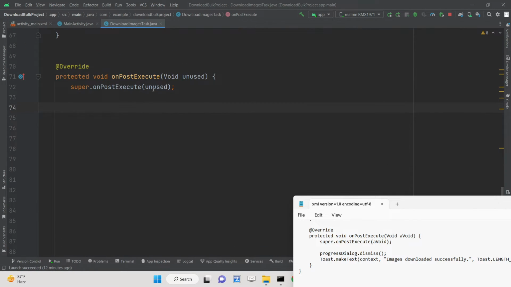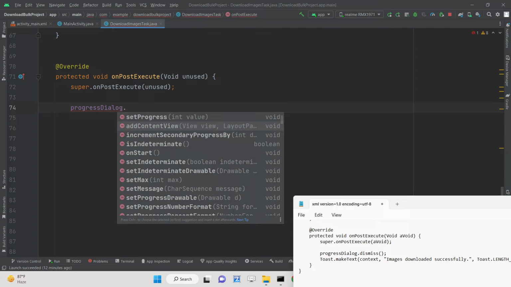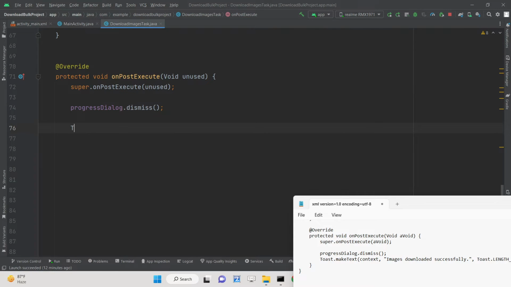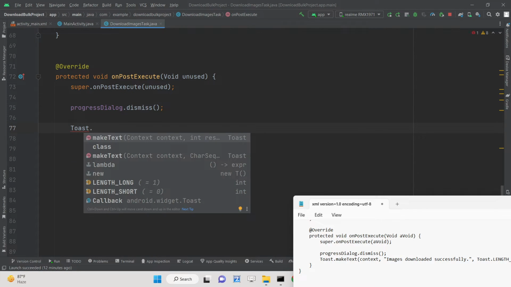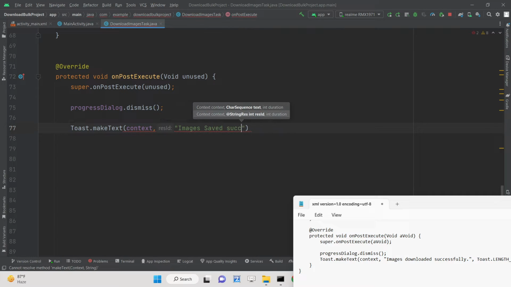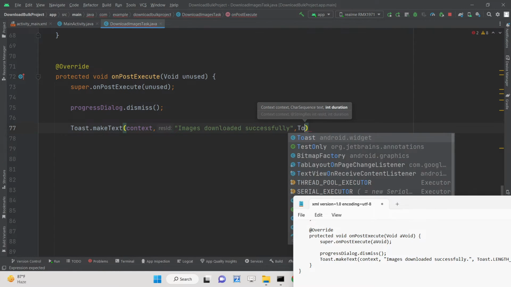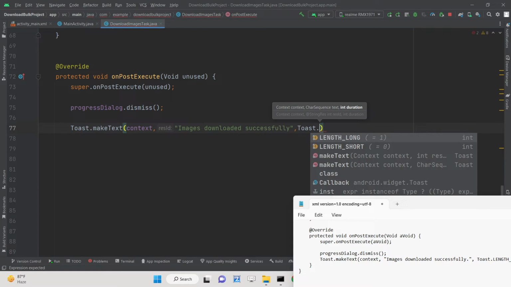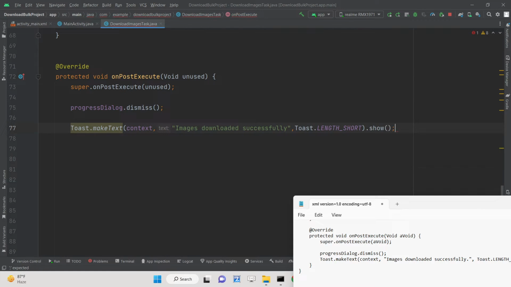So inside this we can hide the progress dialog, we will dismiss this, and then we can show a message on the screen with the context, and simply say images saved successfully, or downloaded successfully, and it will be shown on the screen for a very short time.